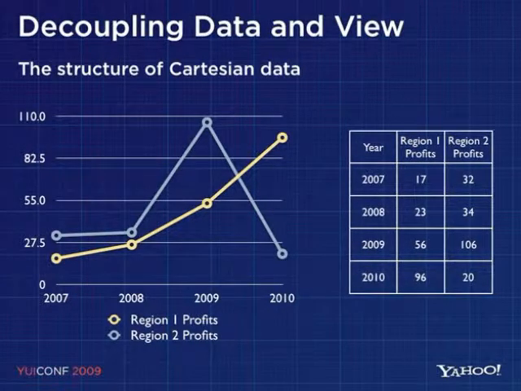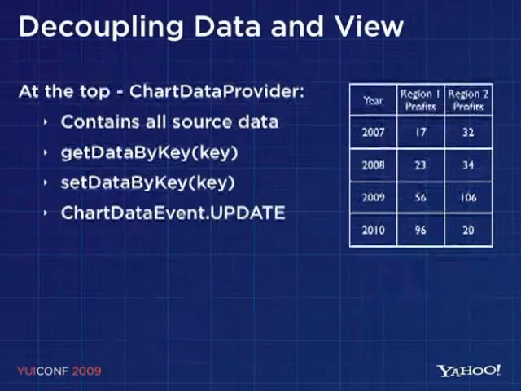And notice that there's something very special about it. Your horizontal axis is related to only one key in your table, so it only plots the year. But your vertical axis actually covers two keys. It covers both the region 1 and the region 2 profits. So your vertical axis is related to two keys in the table, and that's how the minimum and the maximum for that axis are computed. They're computed based on two keys in your data set, not just one key. So you have to take that into account when architecting the connections between the data and the view to make sure that creating the axes, and creating multiple axes potentially for a Cartesian graph, is a completely flexible, transparent process.